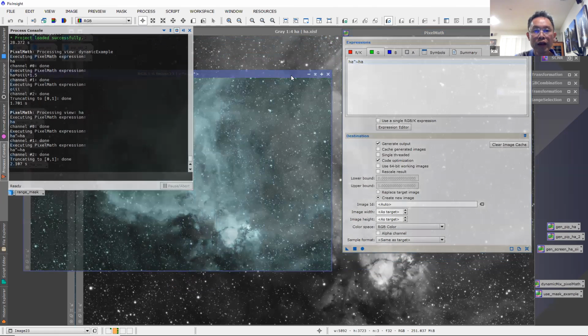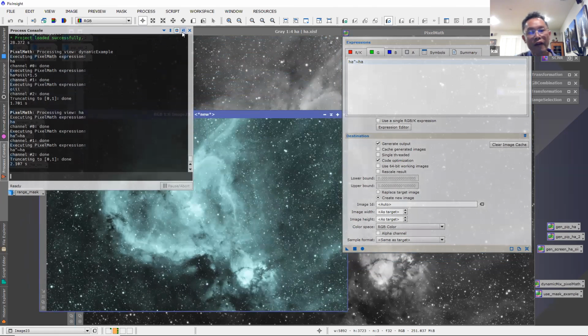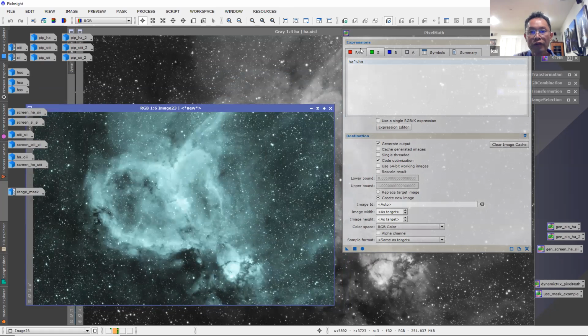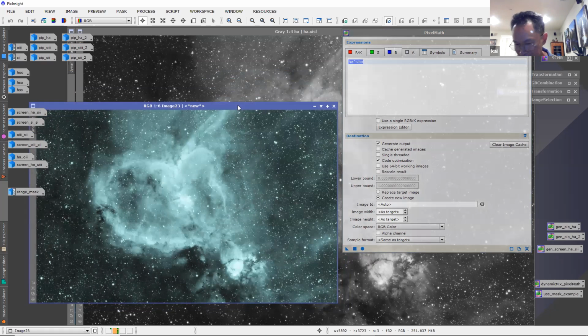So by doing that, I have a brand new image. It's not very exciting, but you get the idea. I can just simply combine H alpha, but with H alpha. Look, in here, this looks like one of those dual band or tri-band filters. You see the white star, relative white star. You see dark background, and you see grades here. So I can actually create RGB images from one filter this way.